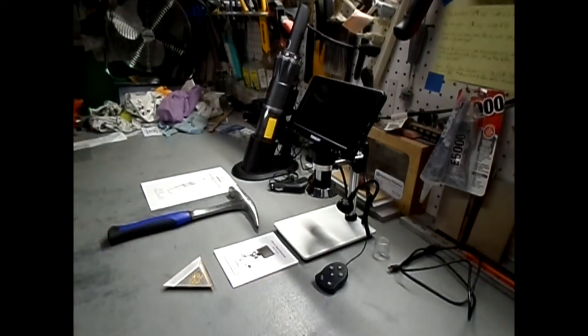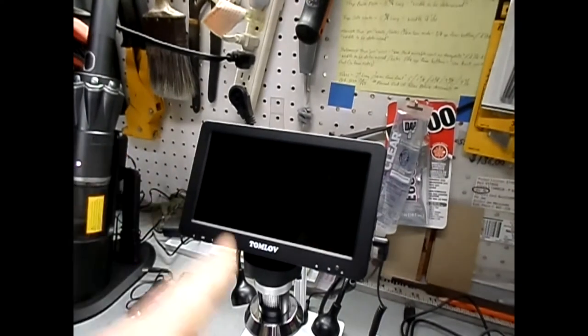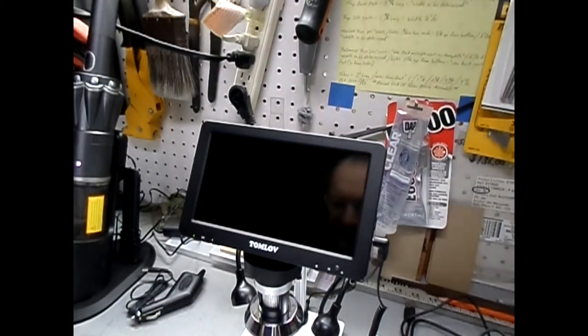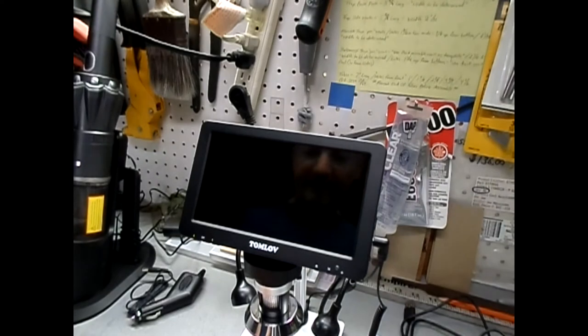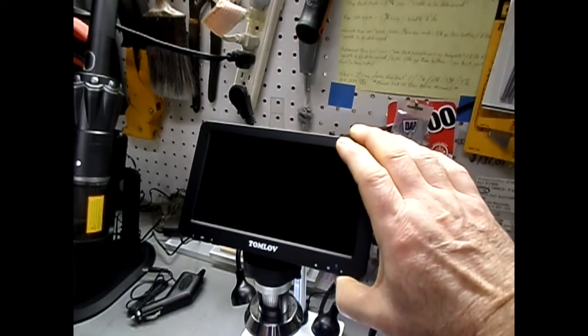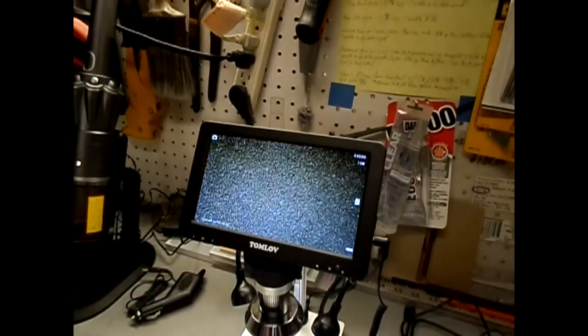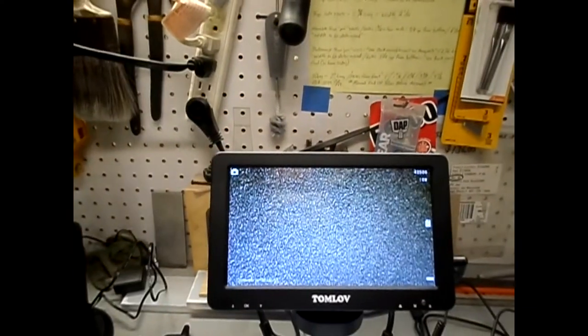Alright, so let's take a look. I'm going to go ahead and record this with the Tomlov, just in case this doesn't pick it up very good. But we'll take a look at this gold. Let's see here. Actually, it looks like it's gonna do pretty good.